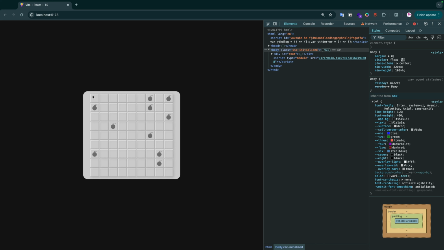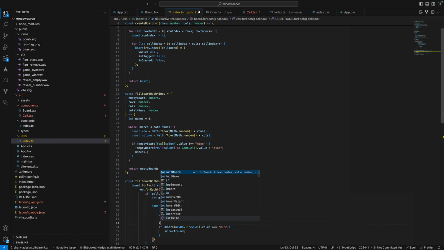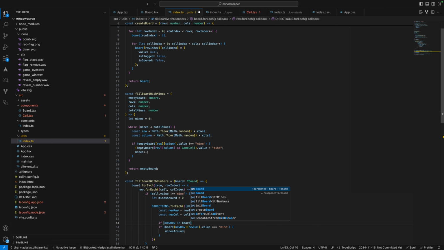But if we take the first cell, the new row and new column index will be -1, -1, so there's no cell, as you see. Let's handle this case as well. We will handle it by checking if the index is present in the array, by checking if newRow is in board. So basically, if -1 is in board, which it is not, then we won't do anything. But if this index is in the board, like 0 up to the rows count, then we check if this cell is a mine. And also we check if the new column index is also an index of the board array.